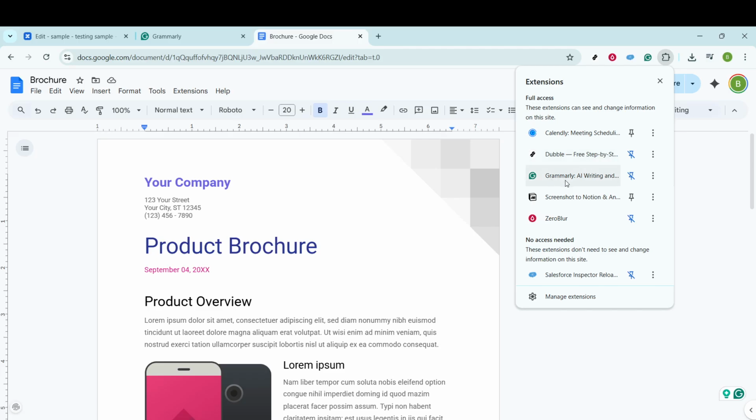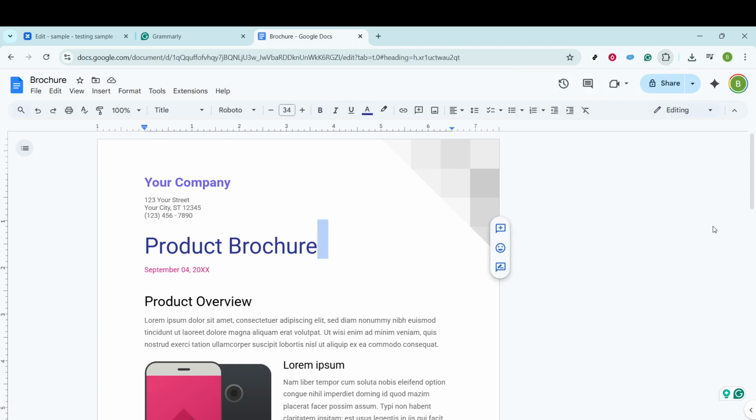And there you have it. With these steps, you can effortlessly manage whether Grammarly is actively assisting you or quietly taking a back seat. This versatility can be particularly convenient based on your ever-changing writing needs and preferences.